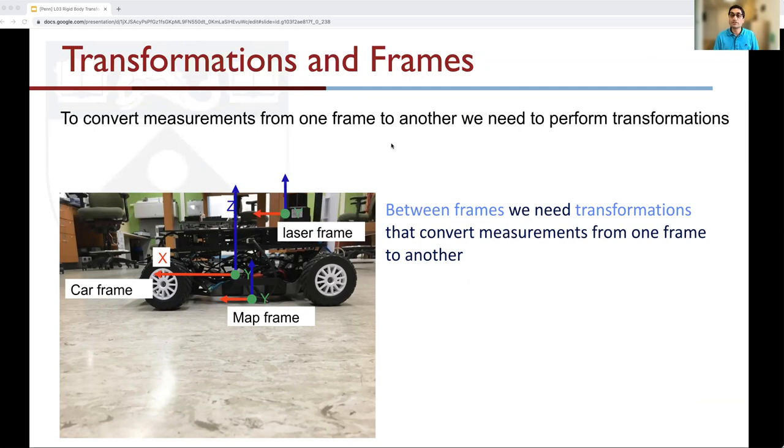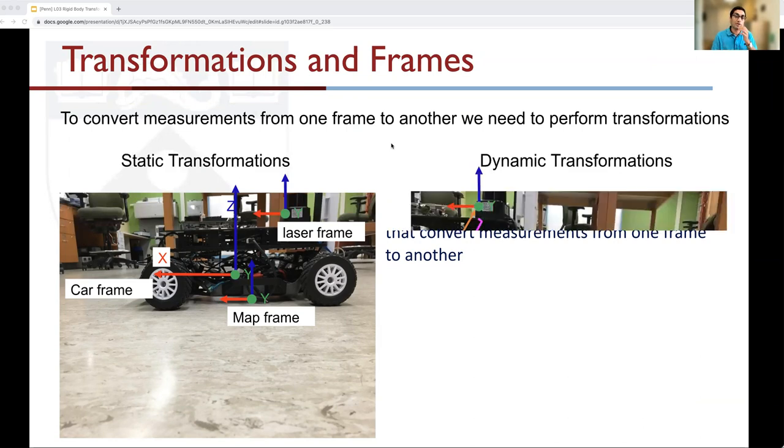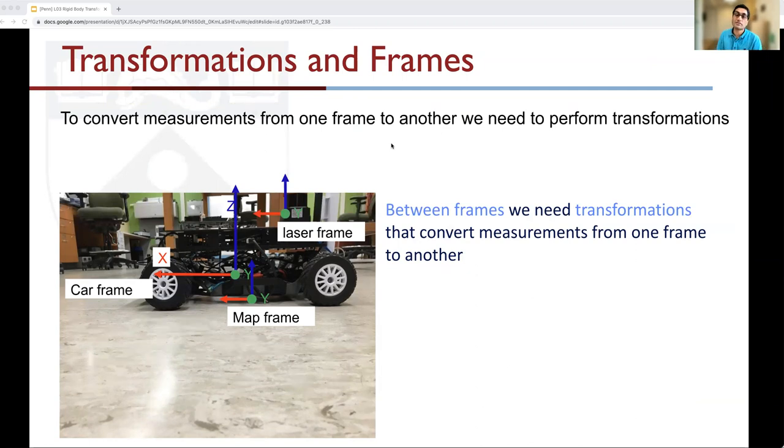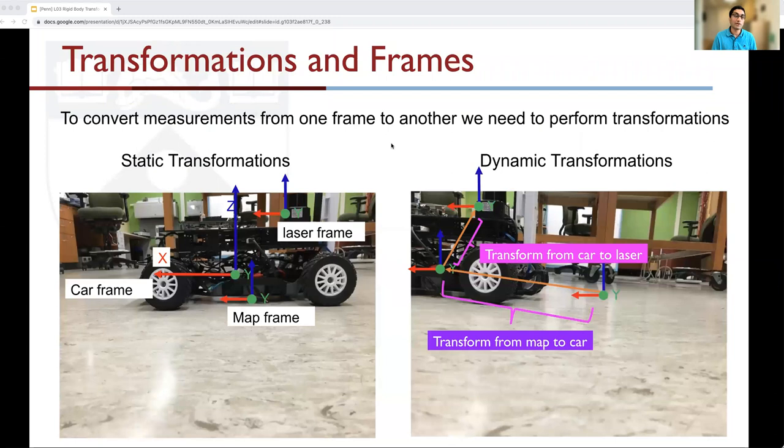Let's assume this is the frame setup we have for our car. When we race, we need to know the position of the car with respect to the map frame. We will also need to convert from the laser frame to the map frame and identify the location of obstacles in the map frame. So make sure you have begun to comprehend what this transformation means with respect to the frames, because we'll be using this quite often now. So over here, we have two types of transforms: static transforms between the laser frame and the car frame, now it's a rigid body, so they are basically at a constant offset from each other, and dynamic transforms between the map and the car frame. As the car moves around, we have to keep updating the position of the vehicle relative to the map frame, so we need to continuously compute this transformation.